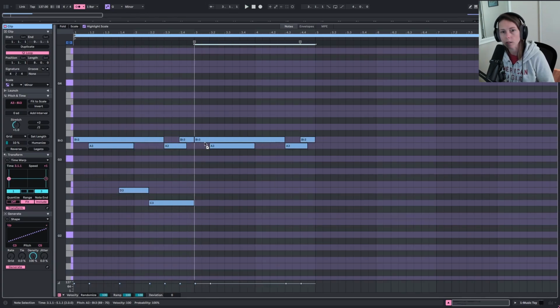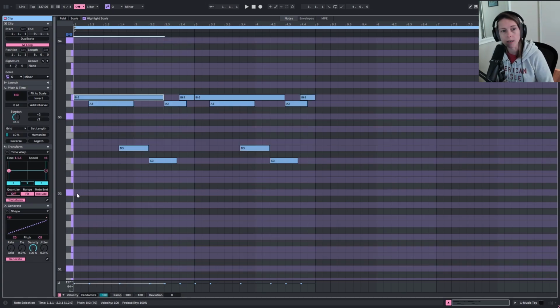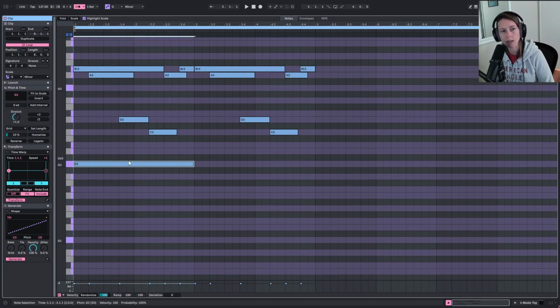Just gonna hold Control and copy that over. And then let's just do the G here, which is the root of the scale. So I'm gonna hold Control C to copy, Control V to paste it, and then Shift and down to just copy this. So we have 2 octaves of this.